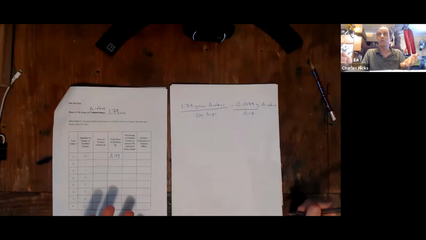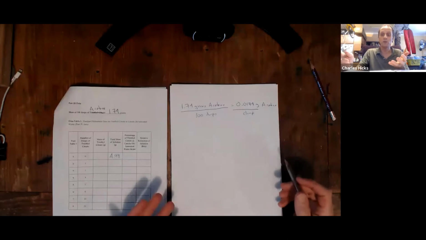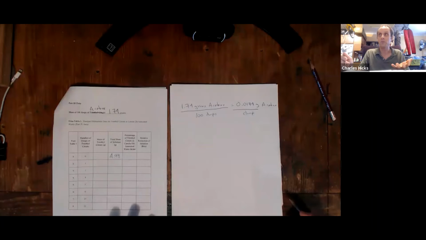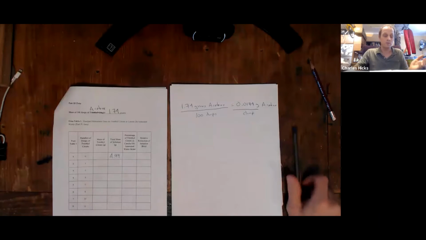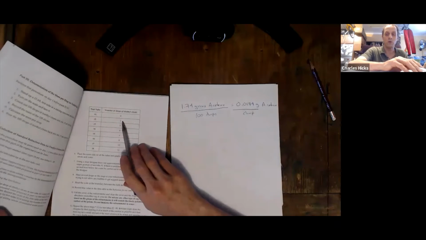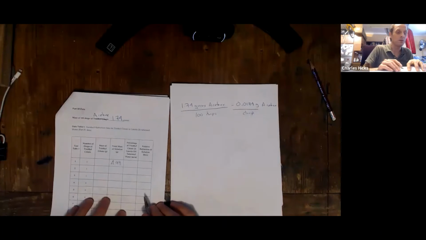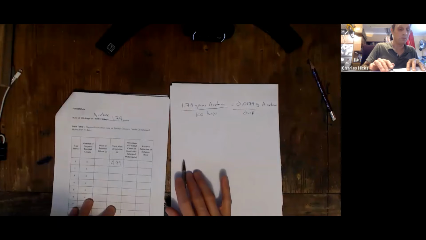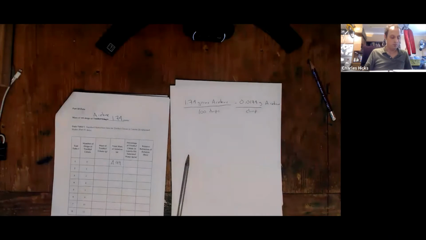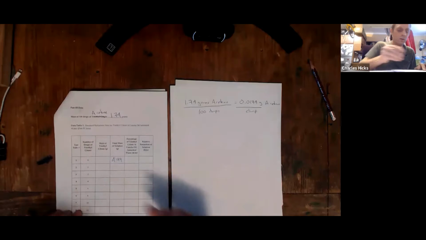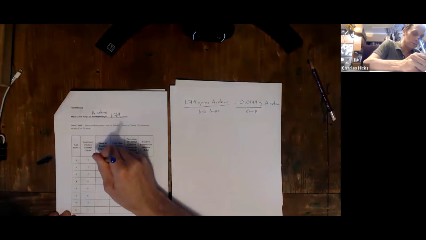For every one of the trials where I use a different number of drops, I can use this to calculate the mass of that number of drops. In the trial number 2, for instance, that I did, there was only 1 drop. So that would be the mass of acetone that I would put here in the data table. 4 for me would be acetone.